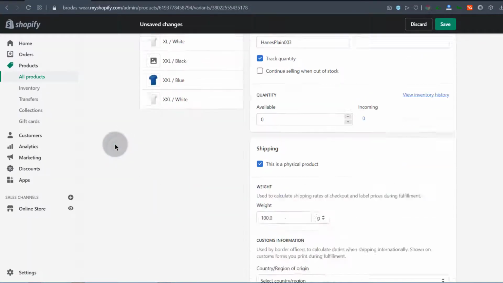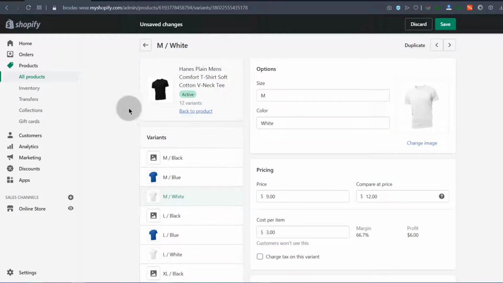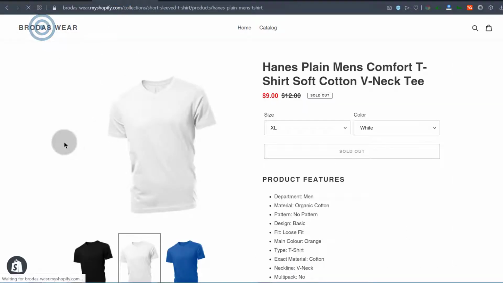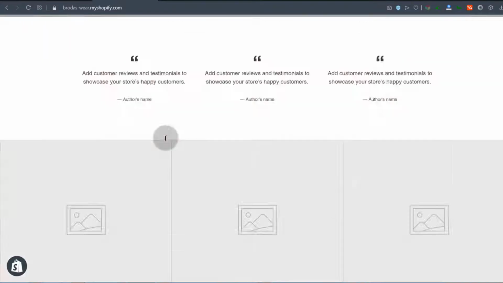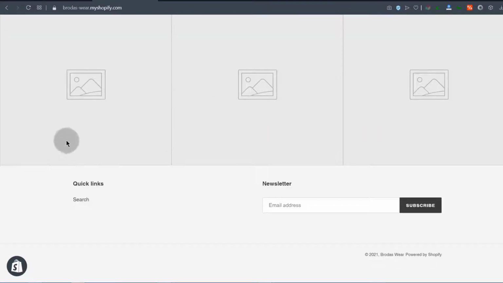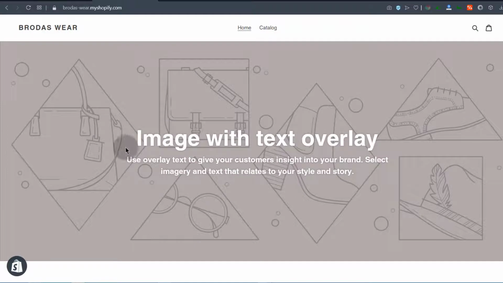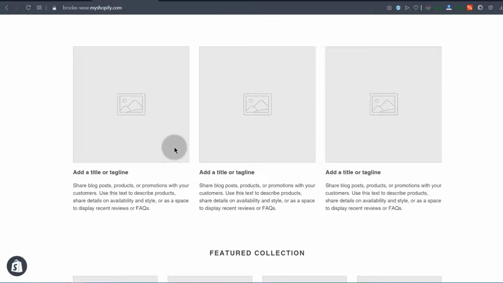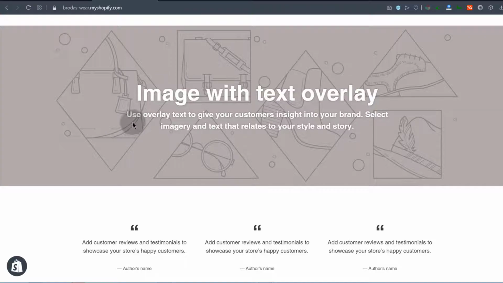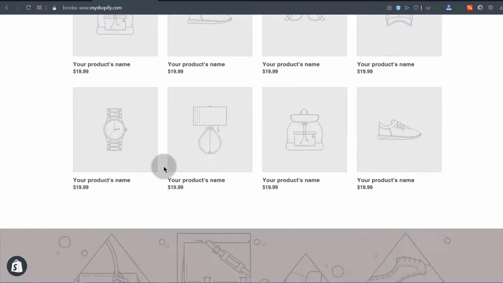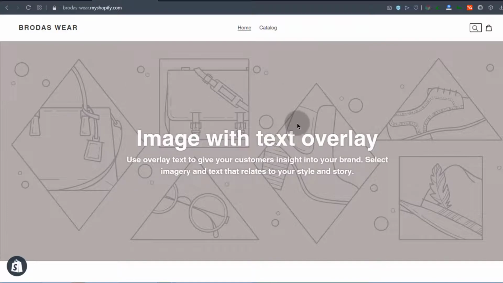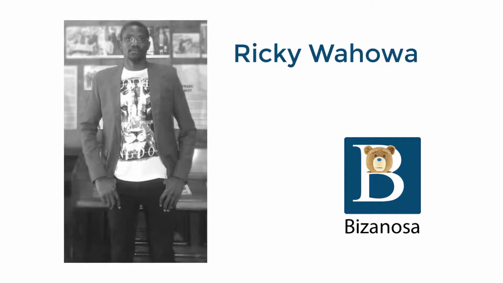So you've seen how to create variations. For the next few minutes, I'm just going to go off screen and I'm going to add more products. And then when I come back, we're going to see how we can design our store, because this is not what we want. We can even use this default theme. I'm going to show you how you can change the theme if you want to, but I think this theme is just okay to use. All right, so we're just going to stick with this theme, but I will show you how you can change the theme in the next section. That's the first thing I'm going to do, is show you how you can change the theme. Maybe you want to try a different theme. I'm going to show you how you can do that. See you then.